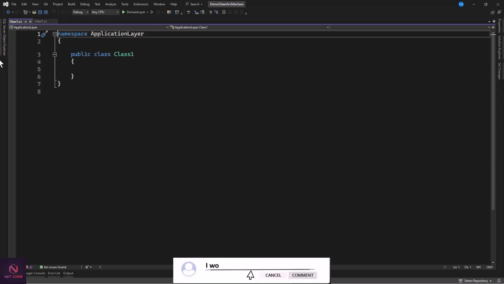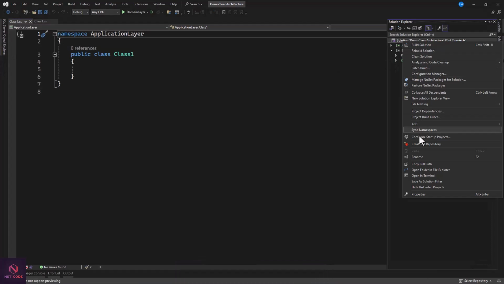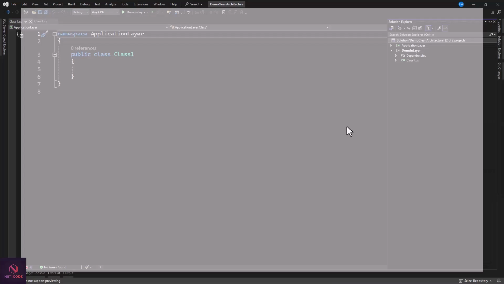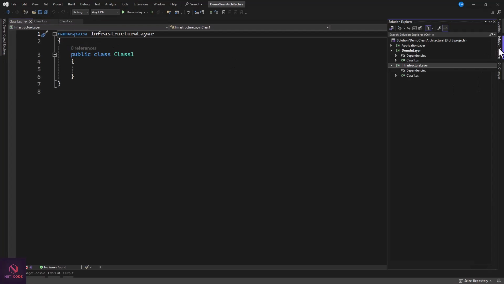Now we need to create the next one, and that's the infrastructure layer. So we have our infrastructure layer in here. And the last one is the presentation layer.